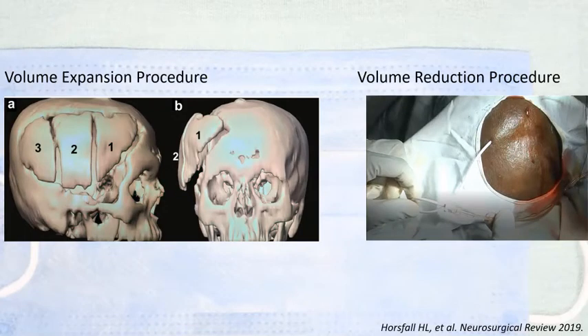What DC essentially does is expand the volume of the skull so that pressure can reduce. So how can we reduce pressure without actually removing the bone flap? One procedure is called hinge craniotomy or expansile craniotomy, in which you remove the bone flap but place it back loosely without fixing it to the native skull, so that the volume remains expanded and there is no need for a second surgery — cranioplasty. One can also reduce intracranial volume by releasing CSF.